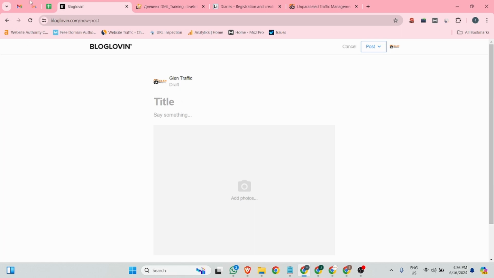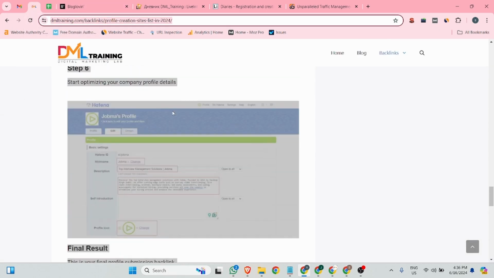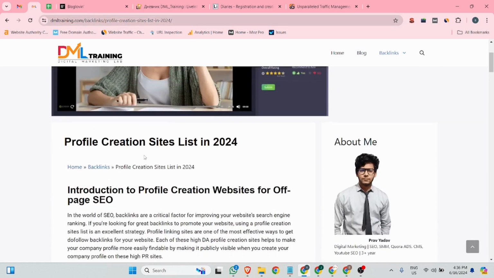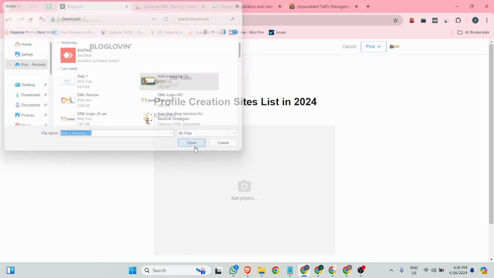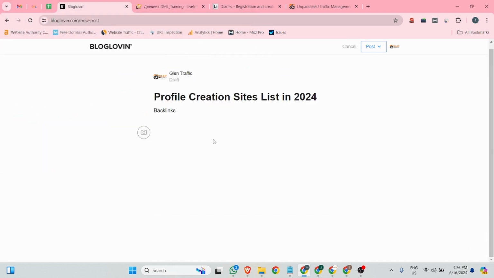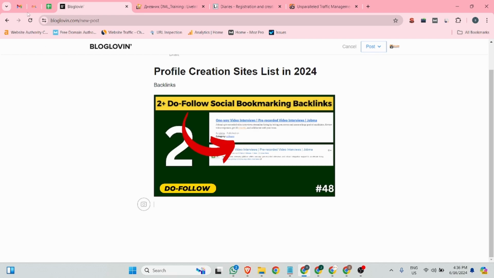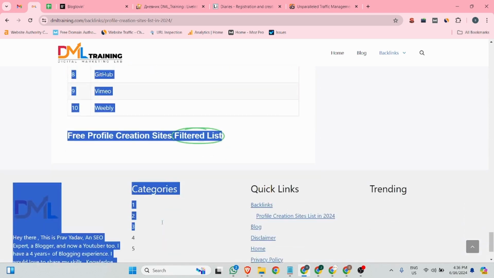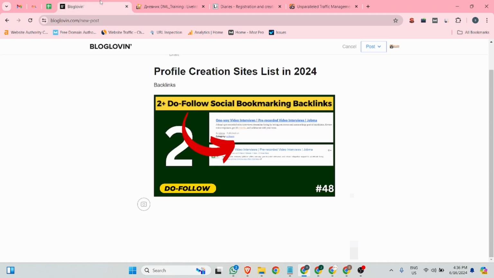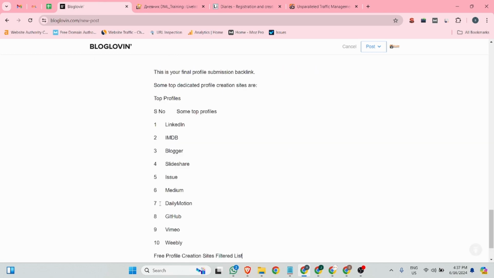And you can add your post title. Suppose I am going to publish a post for this page, and right now I don't have another article, so I'm just considering these things. There you can add a description, short category. Then you can upload a picture for this article. Then you can add your article over there. You can simply copy all your content, whichever content or article you want to publish, and add your article content over there.